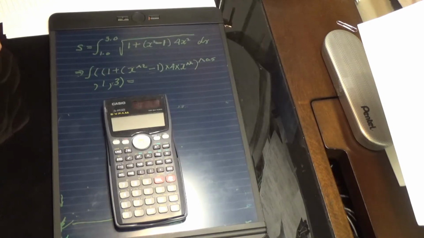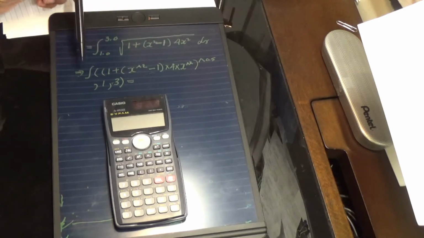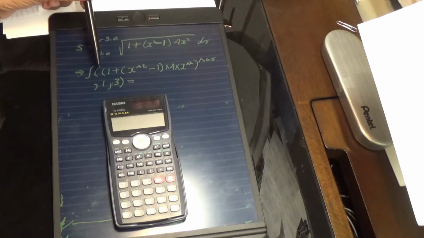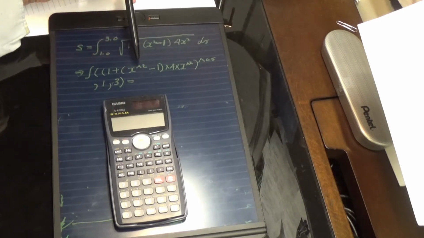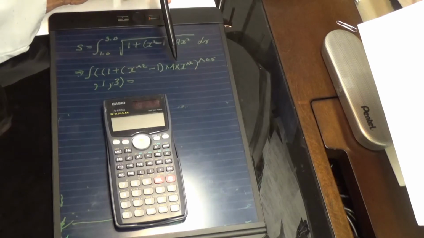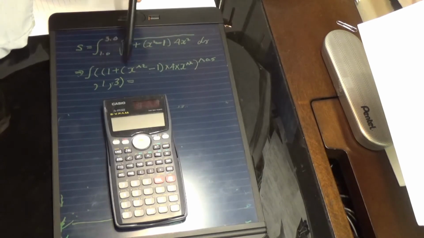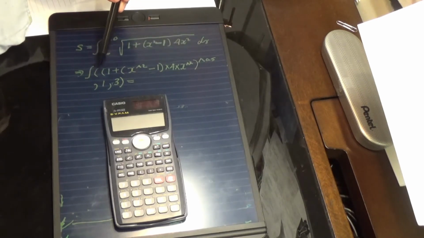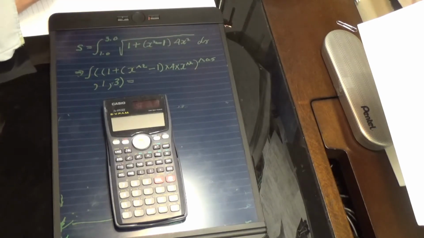The first thing that I have to do is to basically write out what I'm going to punch into the calculator. The first thing is I'm going to use the integral button. It's going to come up with some brackets. I'm going to open up some other brackets, and every time that I have a power, I'm going to use the hat key. And when I have a multiplication, I have to remember not to punch in just 4x hat 2, but I have to put the multiplication sign, and all of the brackets should close, right? And we have 3 sets of open bracket, 1, 2, 3 sets of closed brackets, right? So that all has to be done.